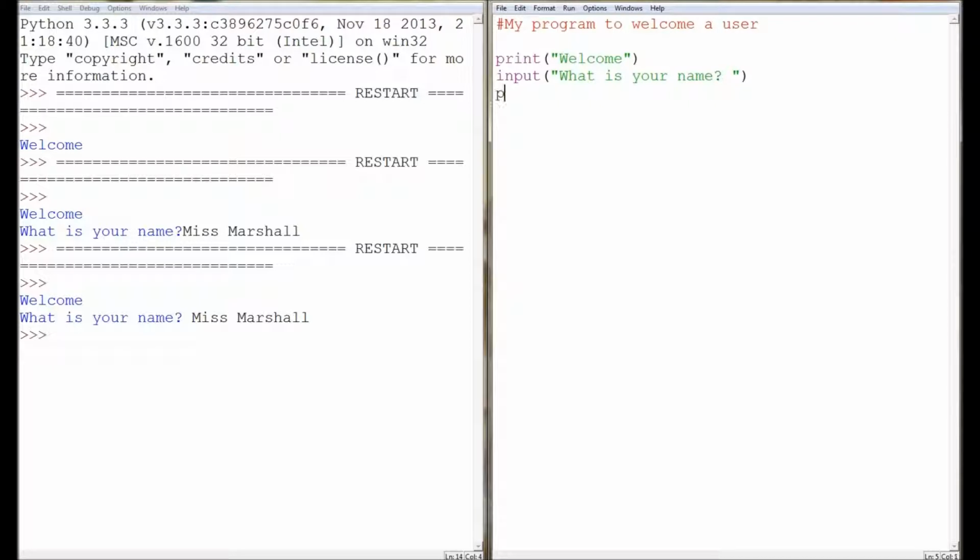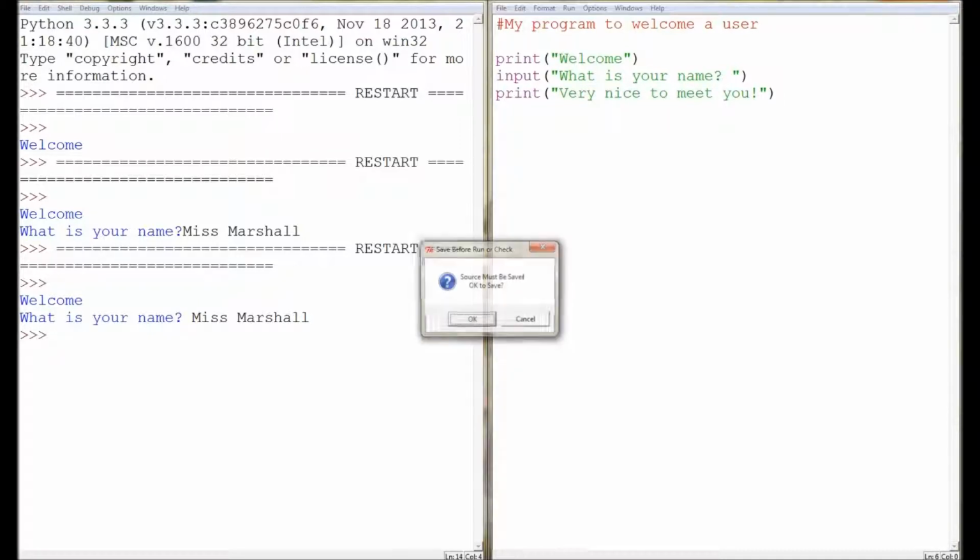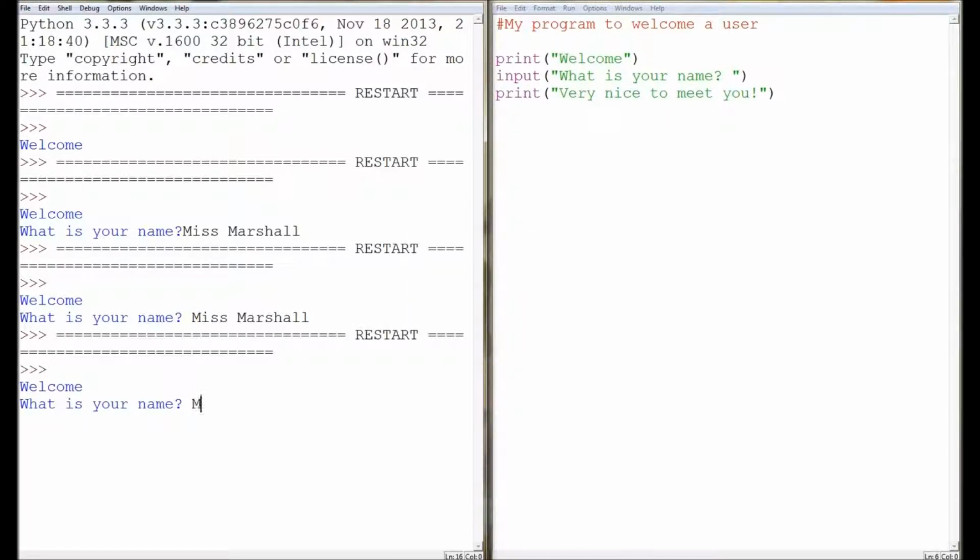So that one little bit of space makes all the difference for that bit. Now we're going to use a variable to make sure that we actually store that information, but first off I just want to say, "Very nice to meet me, thank you very much." But if we press F5 again, save it again, type in my name again, you'll see a lot of this during this video, I'm sorry. Here we go, and it's very nice to meet me, brilliant, it's a little bit friendlier. So let's get on to using that variable.